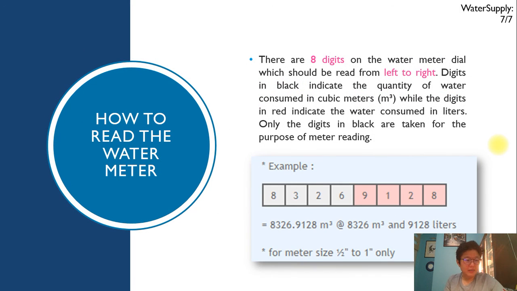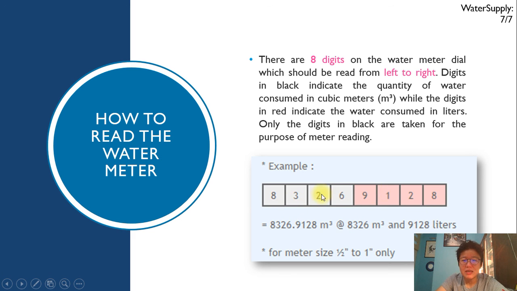Alright, this is the last slide of the topic actually. How do we read the water meter? So after this, I hope you go out of the house and take a look at the meter and try to read it. It says here, there are 8 digits, okay? The first 4 digits give your water usage in cubic meters. The remaining 4 are in liters. So if you recall, when we do our mechanics of fluids or hydraulics, usually we say that 1 cubic meter is about 1000 liters, right? But apparently there's a slight difference there, as you can see.